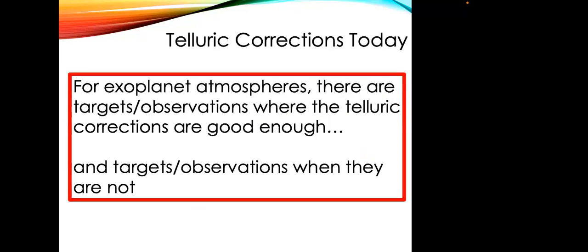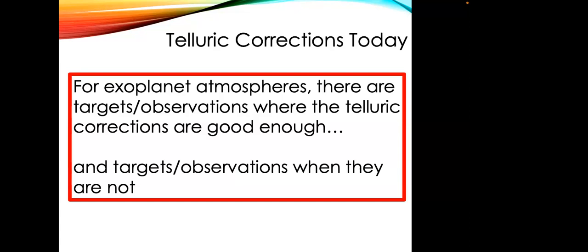The RV community has done a really great job of quantifying how much tellurics affect their RVs. And I say this as a part of the exoplanet atmospheres community: we have not done a great job of quantifying how much the telluric contamination is affecting our RVs and our atmospheric analyses. So you kind of have to take my word for it. But there are targets where we can do really awesome science despite the telluric corrections. And there are targets even today where telluric corrections are preventing us from doing analyses of exoplanet atmospheres. And that's a little disappointing.